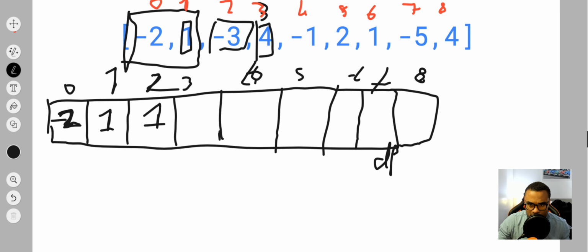Then we go to 4 and we ask the same set of questions. So then, what is the question we're asking ourselves though? We're asking ourselves the question of, is the current element larger than the previous, essentially? So then we plop it in, right? We plop it in. So we got 4. Then we're here.